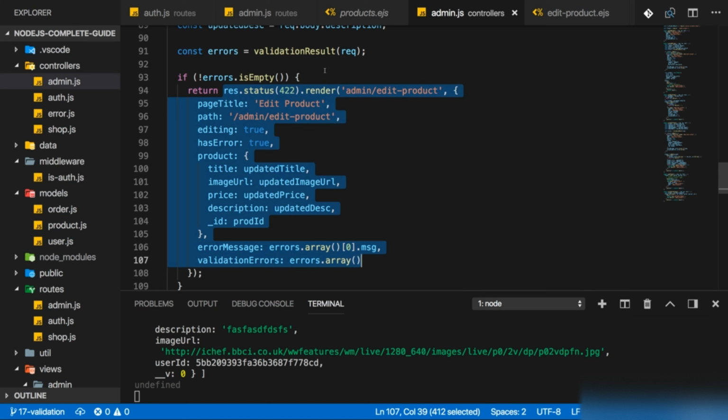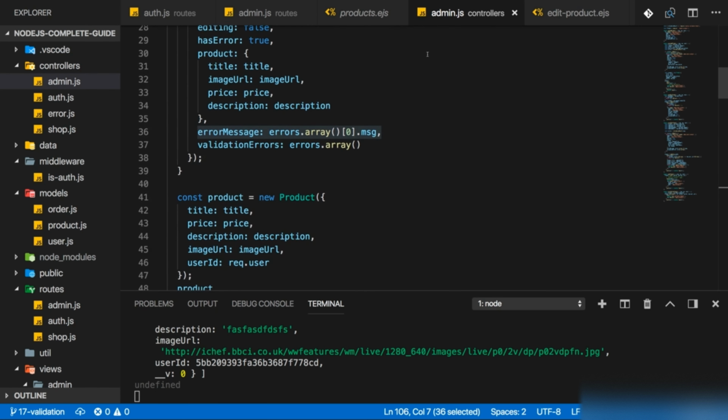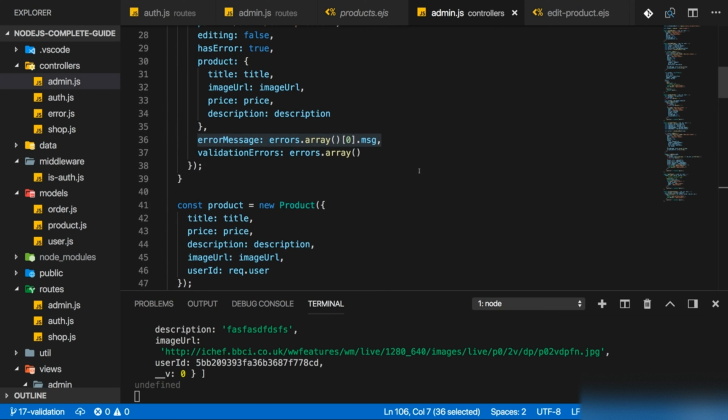And to provide a good user experience, you want to make sure that you keep the original input the user entered, and that you show at least some error message that gives the user an idea that nothing was wrong on your server, but that something was wrong with the user input instead. These are the core takeaways. And other than that, I can only encourage you to play around with the different built-in validators, build your own ones, and of course, there are other solutions, other Express or Node packages for validation out there as well. This is a pretty popular package, pretty easy to use, and I can only recommend using it, but as always, it's most important that you play around with these things and that you practice using it.